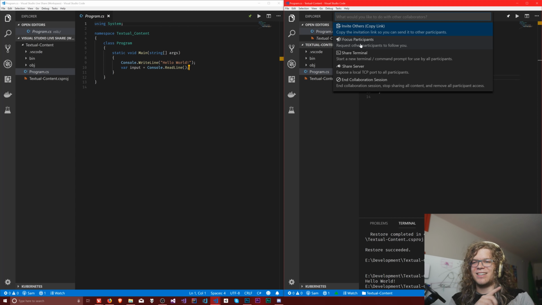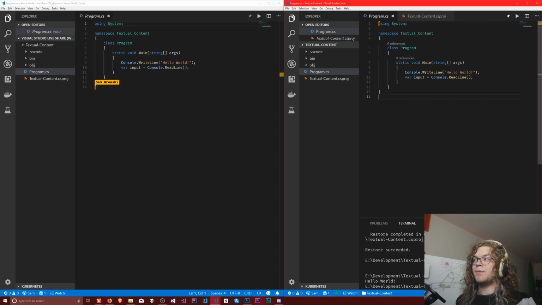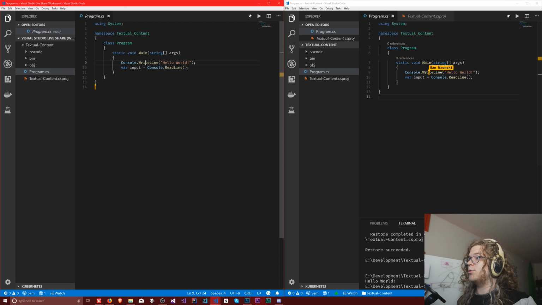Okay, so I should talk about what's going on here because I am confused, and it's not obvious why. There is an option to focus somebody, and when you focus them, you literally follow them around. So if you've focused somebody else in the group, as they're moving between files and typing things, you will follow them in that session. If you're trying to do a paired programming thing, it's helpful because you can see as the other person is typing, and you're not in a different file doing something else. It helps you stay with them at a minimal amount of work.